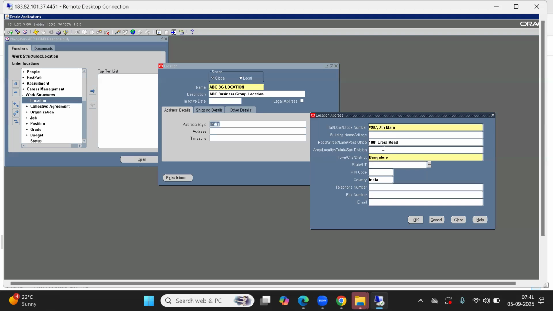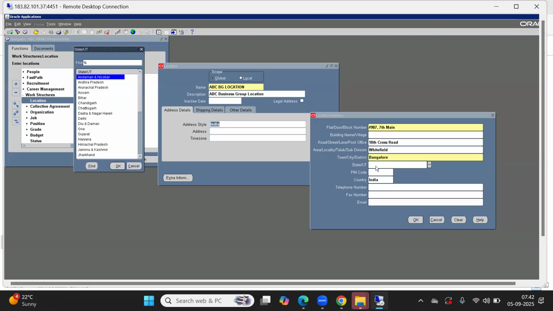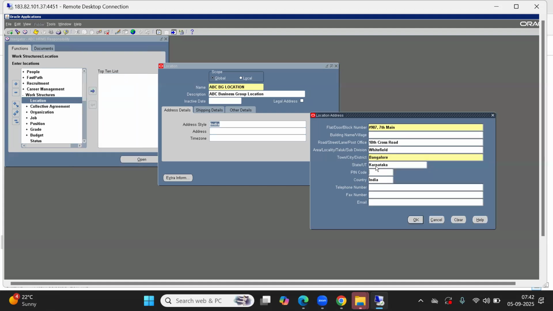Here you can give area, Whitefield, some area locality, and you can give subdivisions. I have just given Whitefield. Okay, and state, it is Karnataka. Pin code, if you want, you can give. It is optional.